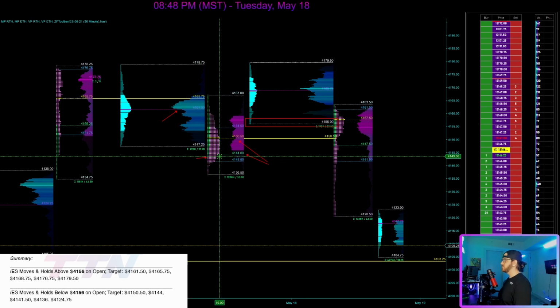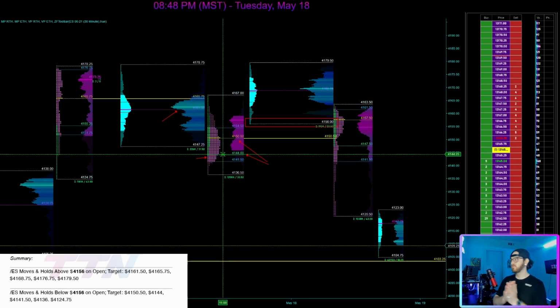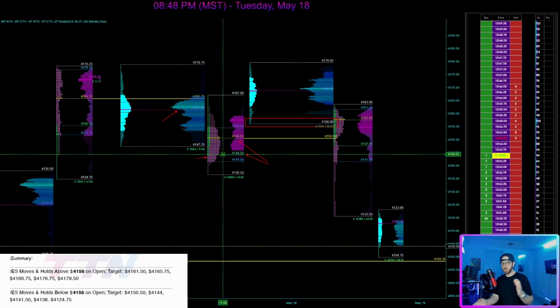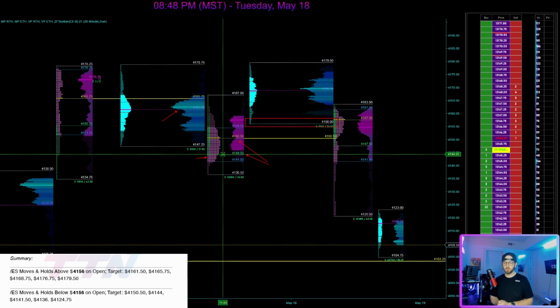And again, for those of you new to the channel, for those of you new to market profile, the initial balance is the opening 1 hour range. So if you do not have access to the market profile yet, the way that you can watch the initial balance is simply plotting a line at the top of the opening 1 hour candle and at the bottom of the opening 1 hour candle. And to clarify, that opening 1 hour candle is the 9:30 a.m. Eastern to 10:30 a.m. Eastern candle.